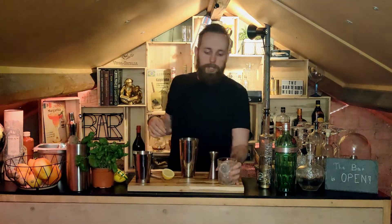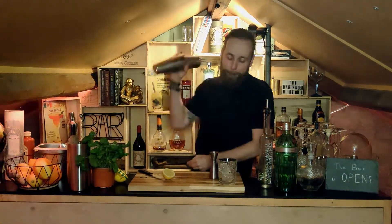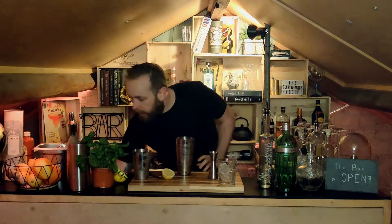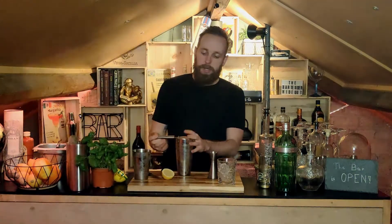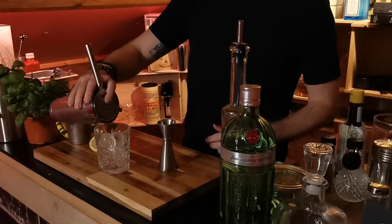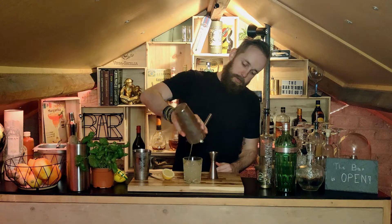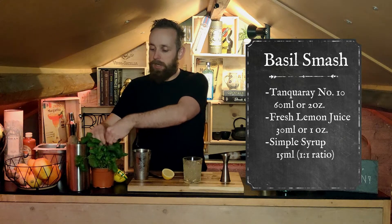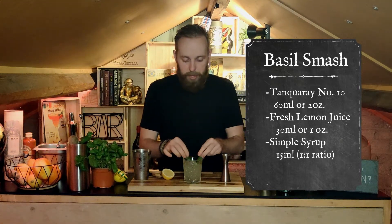Let's ice up the glass and the shaker. Let's give this one a shake. Nice and cold — you can really smell the basil. Strain it straight in. If you want, you can use a double strainer here as well if you don't want little pieces of basil in it. As a final touch, garnish it with a piece of basil just so it looks nice. And there you go guys — that's our Gin Basil Smash.